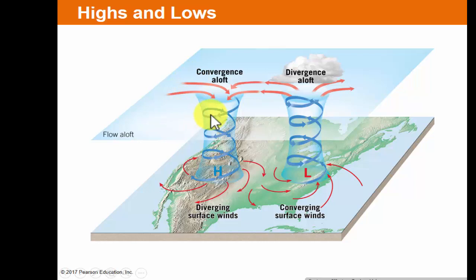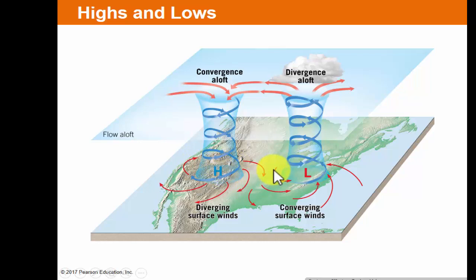When winds blow clockwise out of high pressure and counterclockwise into low pressure, at the surface the air is diverging, meaning it's moving away from the center. Since the air is moving away from the center, you create a vacuum at the center of high pressure. That air has to be replaced, and it's replaced from above. You can't pull the air out of the ground, so you pull it in from above, and air sinks anticyclonically down, strikes the surface, and moves outward and clockwise.